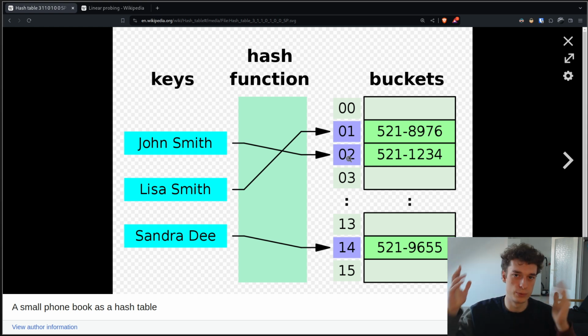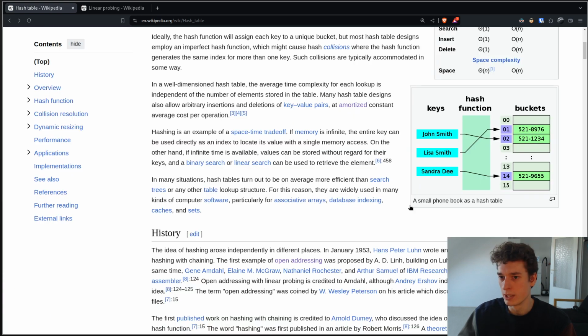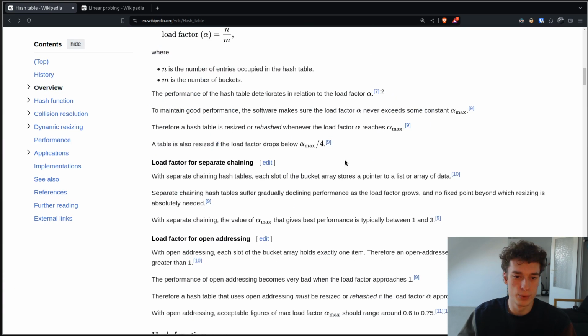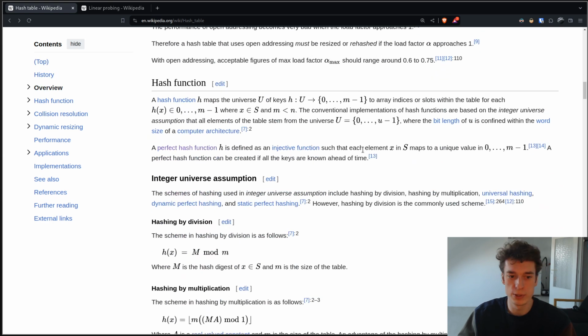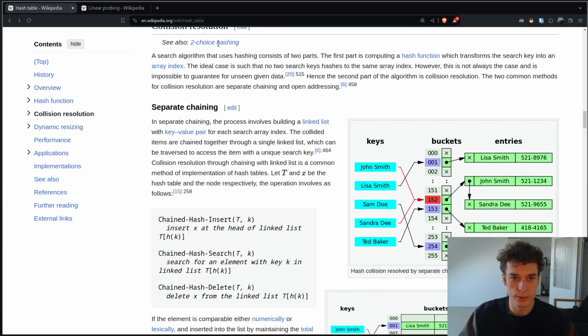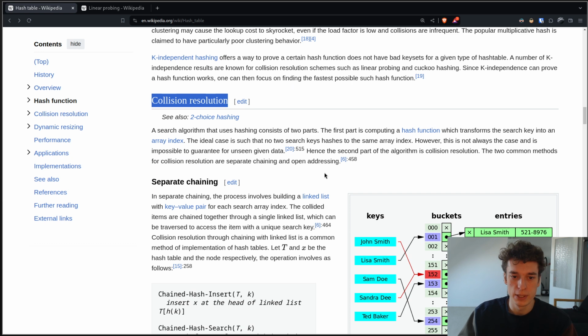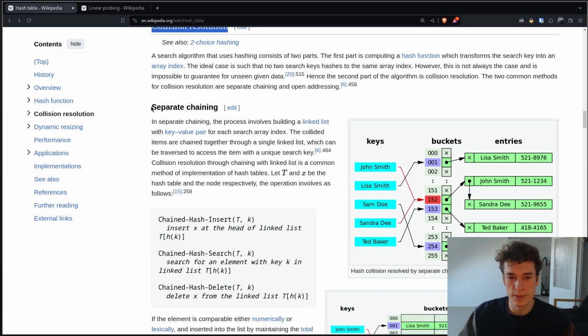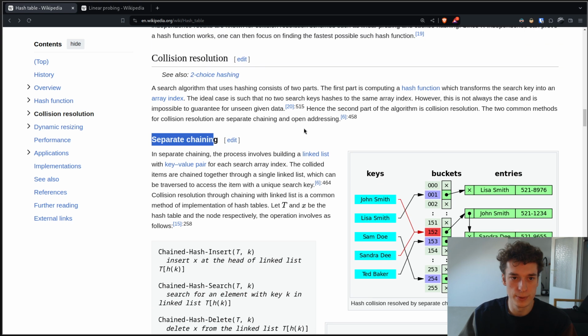And then you need to find some efficient scheme to deal with hash collisions, and that's where most of the implementation differences come into play. So here they talk about collision resolution. And for example, one of the simplest methods is separate chaining, which we won't discuss in this video.